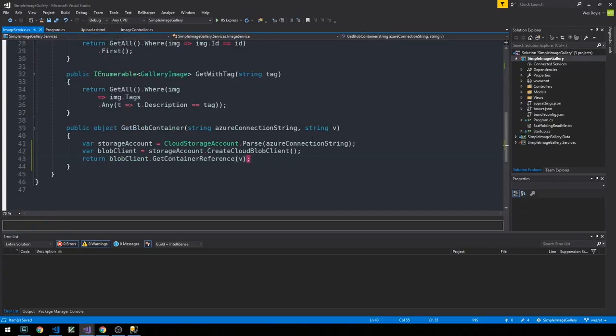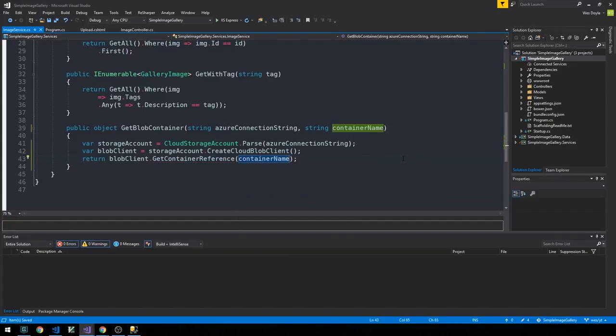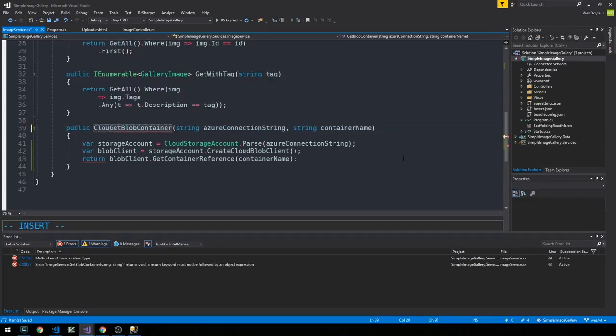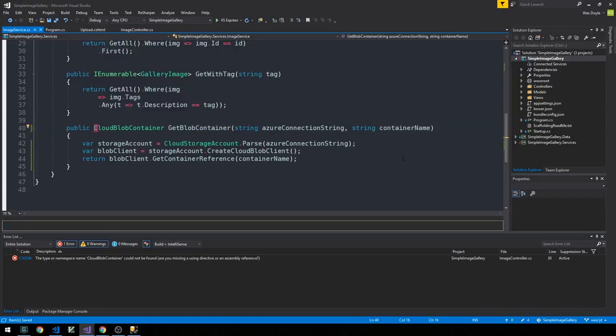So I'm going to head back here, and we're going to call this containerName, and use it to get our container reference. More specifically than just an object, this will return a CloudBlobContainer object. So for this, we need to bring in Microsoft.WindowsAzure.Storage.Blob.